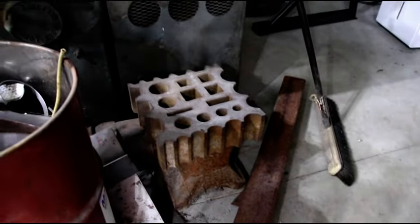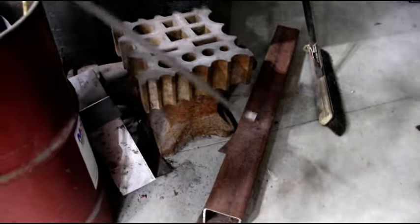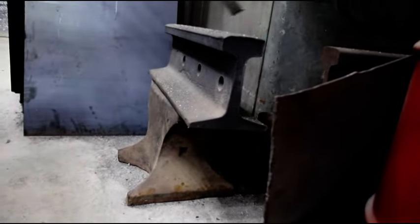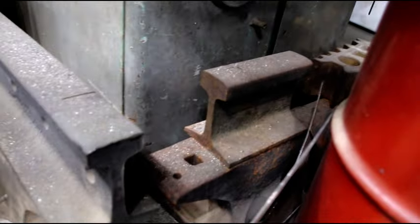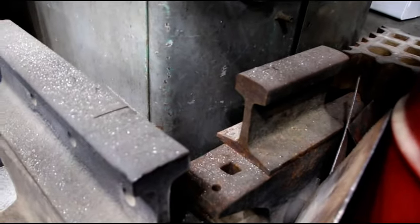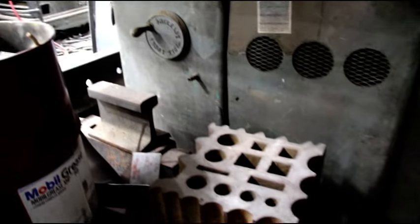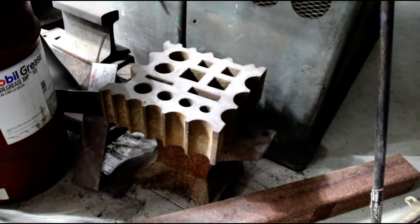I've got a swedge block here, I've got one anvil underneath it, a second anvil here, and a third anvil right here. Got some railroad track if you want to make your own banging blocks. I've probably got a few more anvils hanging around as well. You guys know what anvils are going for these days — these blocks are bringing big money. This one is in remarkable condition, no chips or anything taken out of it — it's a very good block.